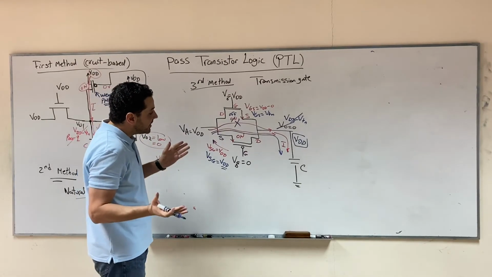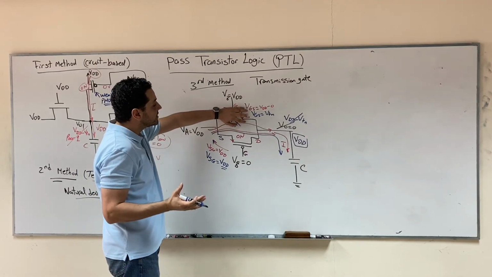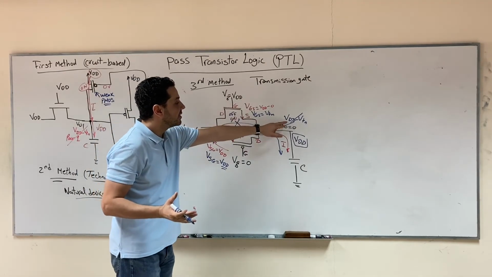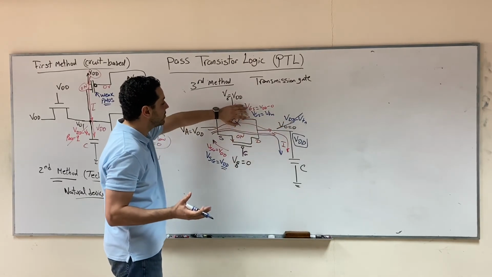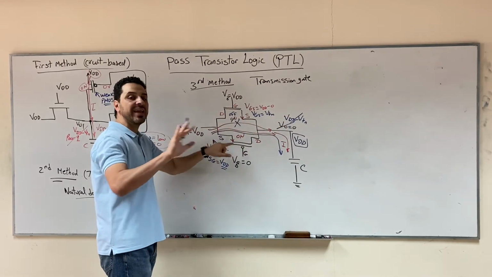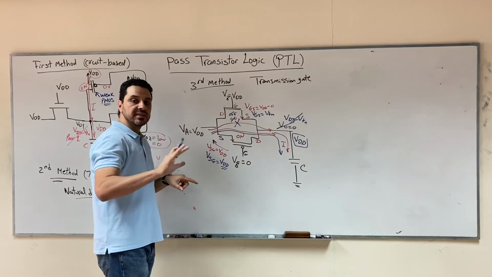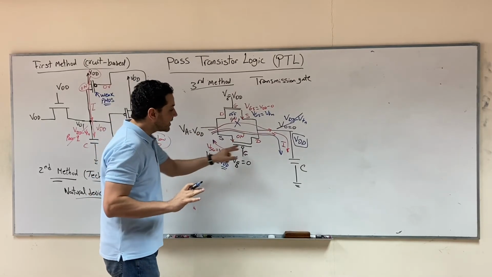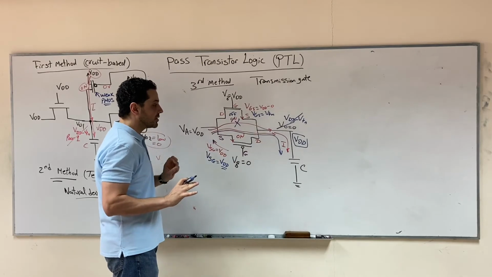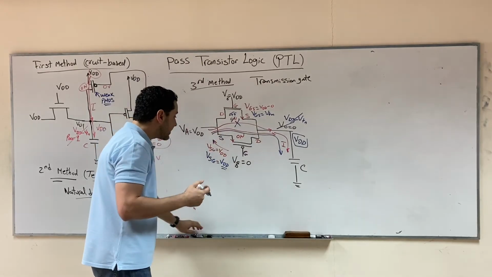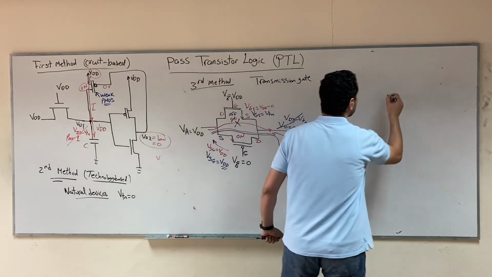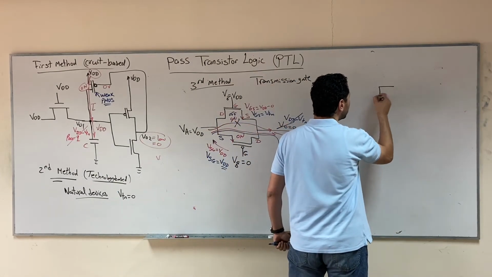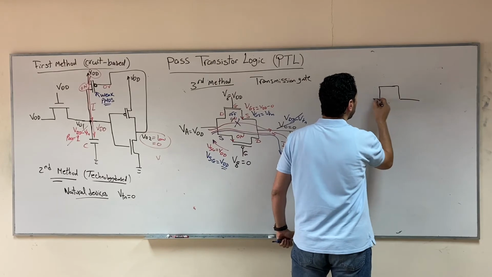So again, what happened here is when the NMOS turned off, at the point where the capacitor voltage reached VDD minus V threshold, the NMOS turned off, but the PMOS stayed working as it is, and the capacitor kept charging through the PMOS. Let's take the other case when we put our input to be low. So here, let's see if there will be any problem in the other case.